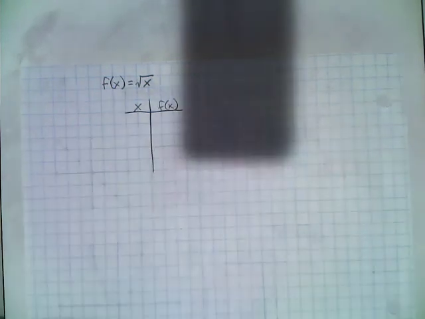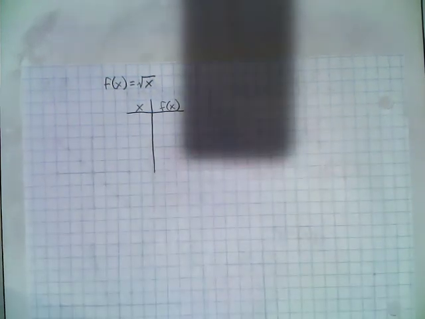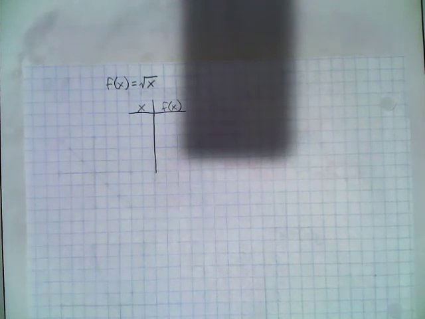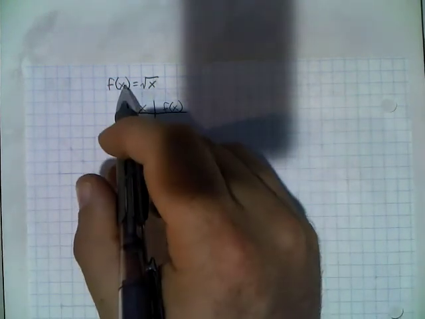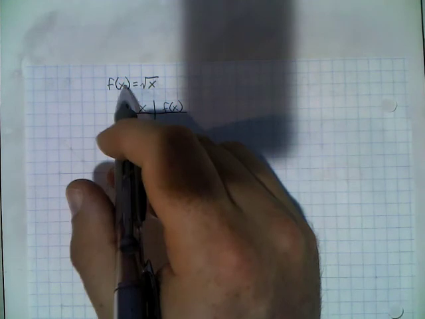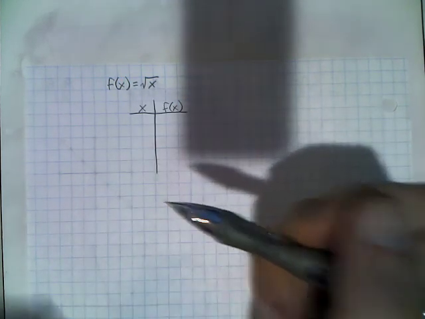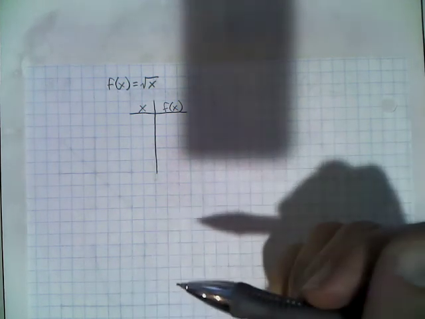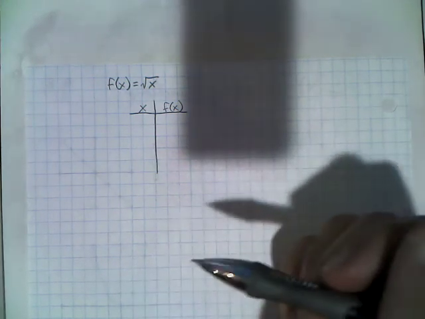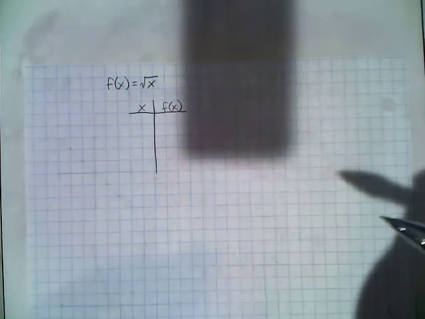Now with this one, I kind of want to be strategic about what values I choose to plug in. I get to choose my independent variables. I get to choose those. So if I'm looking for a value to plug in here, since we're going to do a radical of it, do we want to choose a negative? Well, no, because the negative is going to lead to imaginary numbers, which aren't something that we're going to be able to graph. They don't exist in our real world, so we can't graph them. So we don't want imaginary numbers, so no negatives.